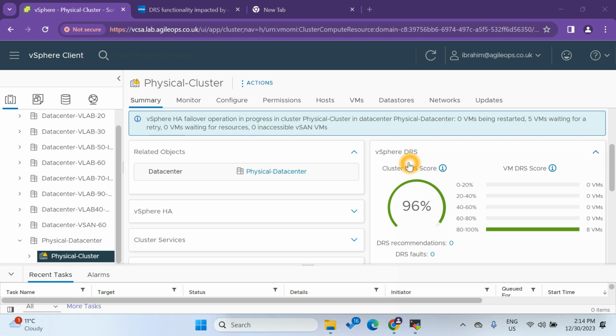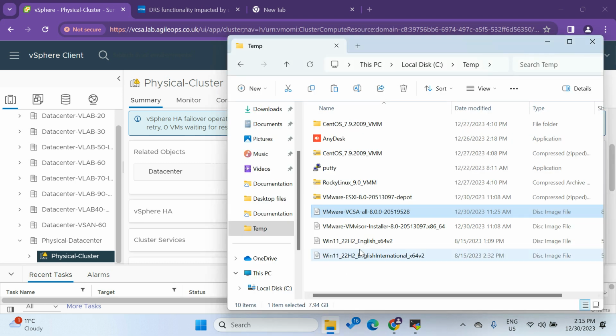Today we are going to do a brand new installation of vCenter server. So let's get started. We are going to install vCenter server version 8. I have deliberately downloaded version 8.0.0 because in the coming activities and sessions we will be able to do the upgrade to Update 1, which is the new release of vSphere ESX as well, and vCenter as well.